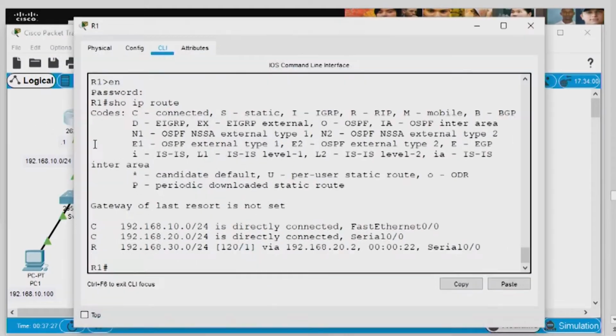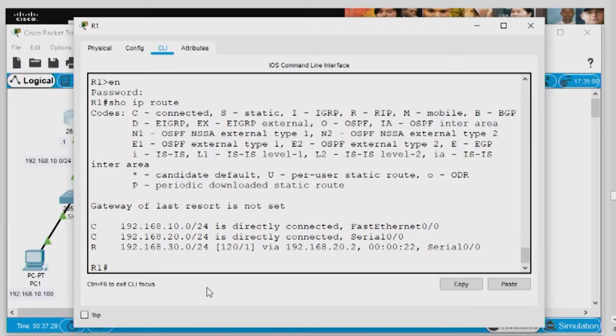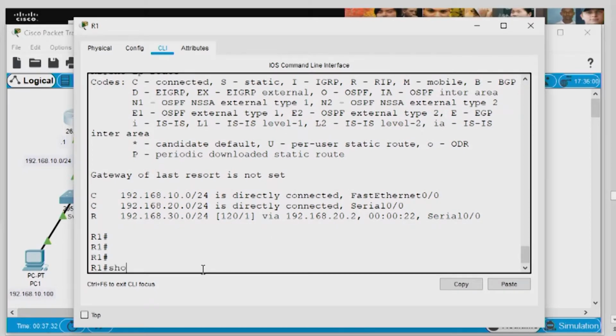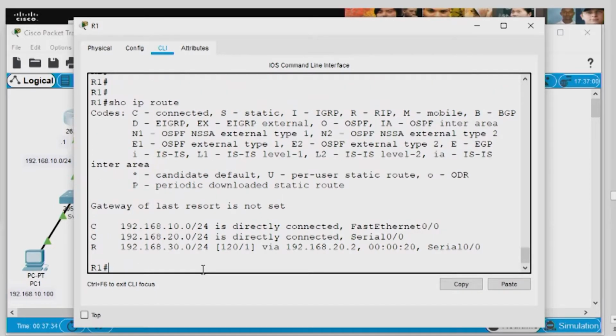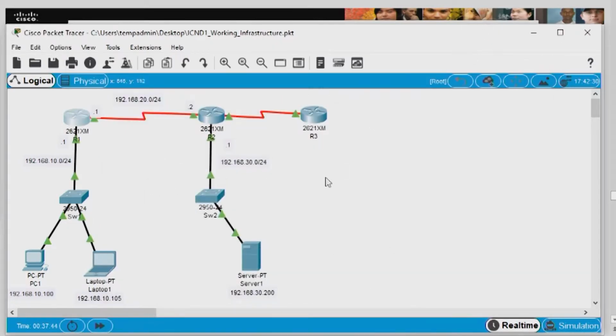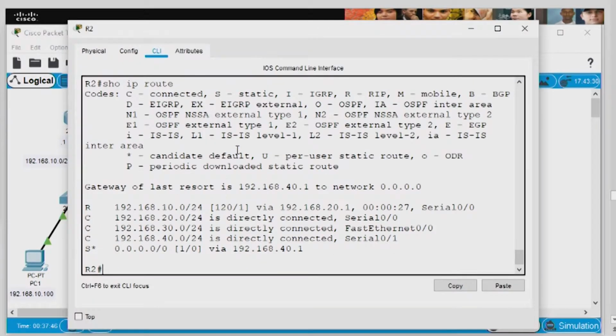What about R1? Show ip route. R1 still doesn't know what to do. We're not propagating that route. We still have to tell R1. Just because we created a static route doesn't mean it's already going to go every place. We want to propagate it out. We will use the default-information originate command to propagate out the fact that we are the path.